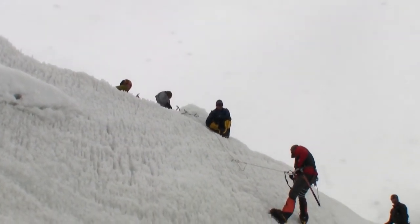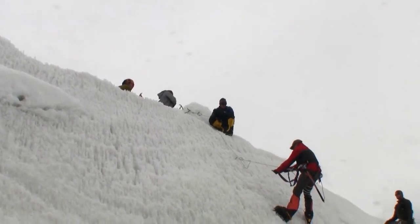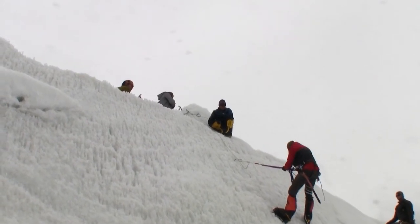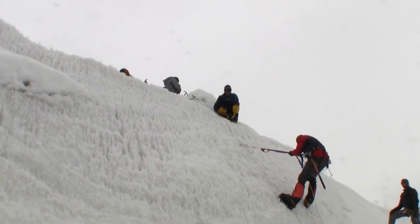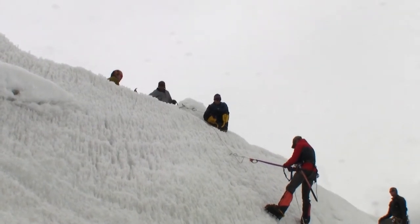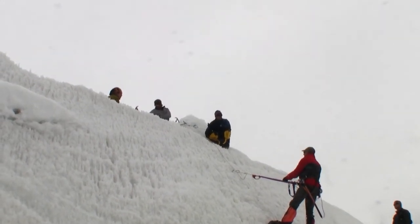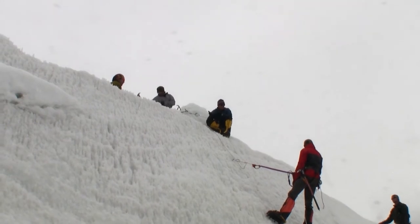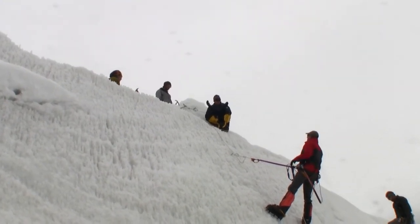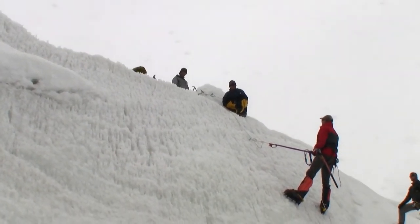In most climbing situations you will not have a jumar on you. Rob is expounding on the idea that you want to have a backup — you want to always have something else to rely on. That's always fascinating. Back when I was climbing regularly, there are several ways to do everything, each with advantages and disadvantages. Depending on what gear you might have on you, it's running a catalog in your head of options and knowing when to bring them in. I always have a lot of respect for climbers doing this stuff — there's a lot more going on than just the outward appearance.